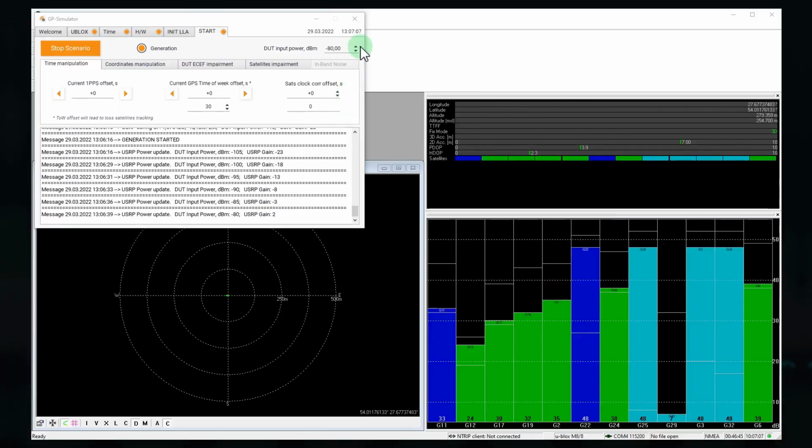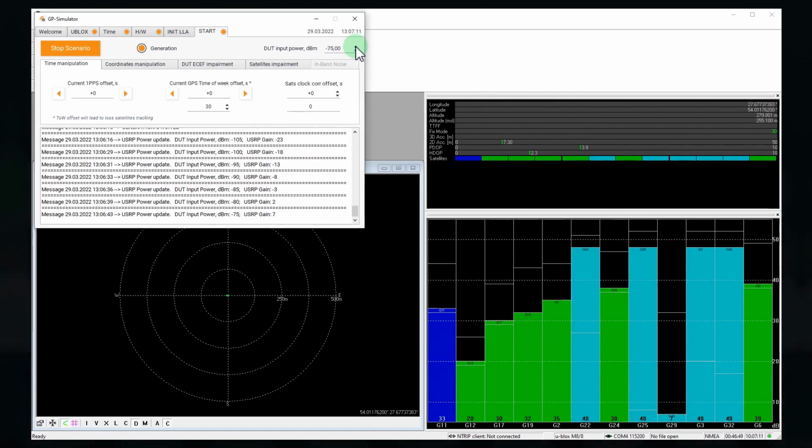For a successful attack, we need to block the reception of real signals. This can be done by increasing the power of fake signals. Let's do it. Okay, let's increase the power. More, and more.